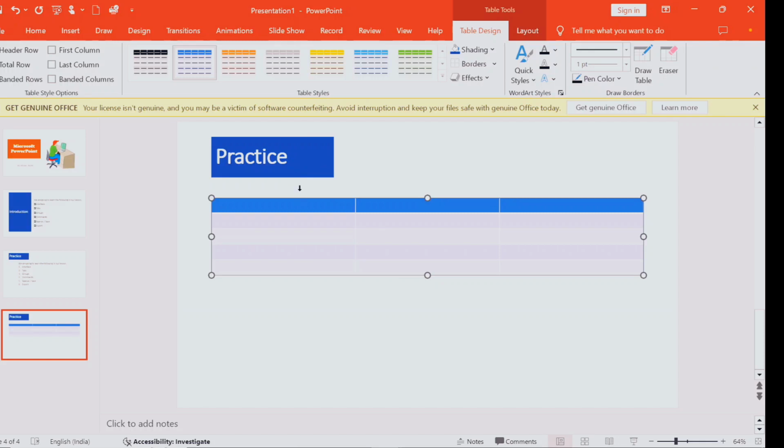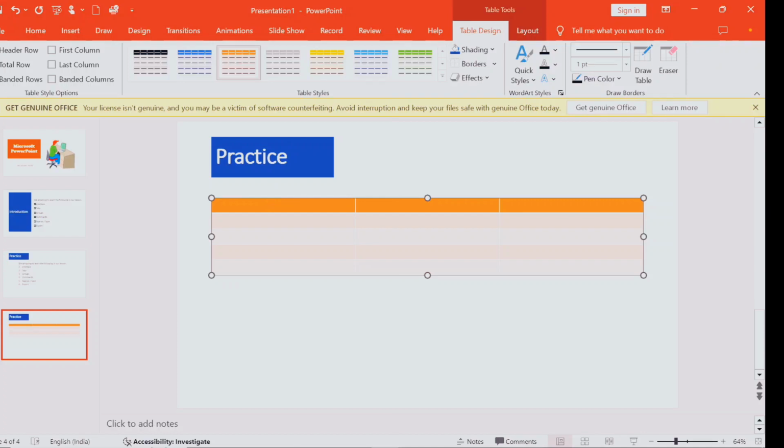Then after you have created that table, it will create another tab which is called the Table Design. In the Table Design, you may have different kinds of styles. For example, you may change styles. For us, we may use this because we want to retain the colors, the mood of our presentation. Now we are going to use this.